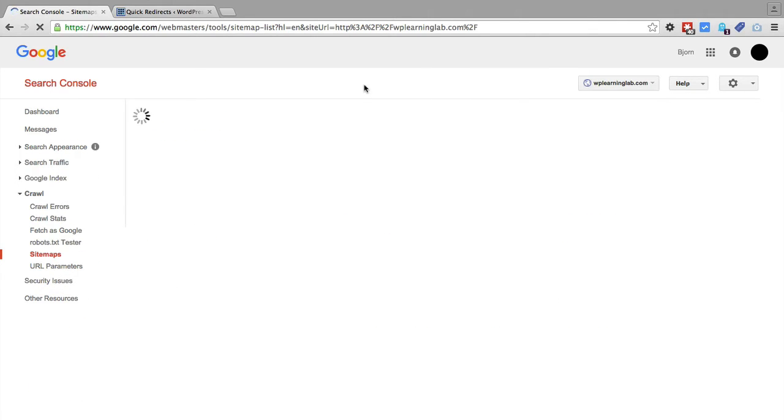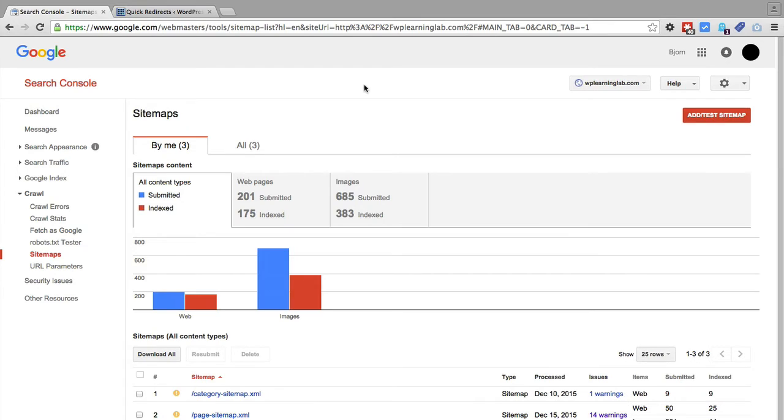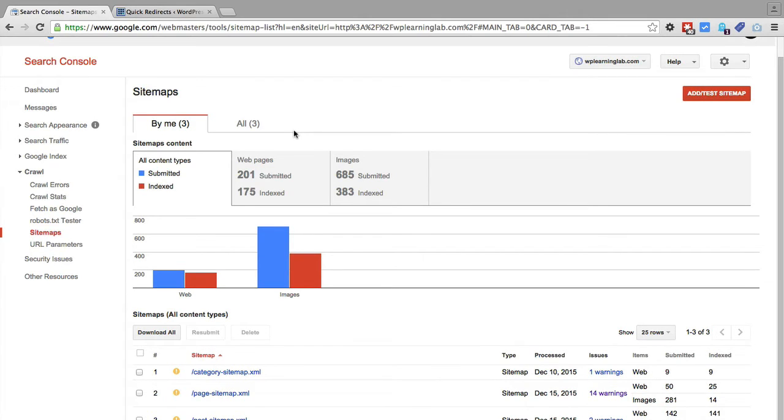And in case you're wondering, Google Webmaster Tools is a free service provided by Google because, believe it or not, they actually want your site to be awesome. They want to send traffic to your site. So they're giving you all the tools that they think are necessary to help you make your site awesome. So for the sitemaps, I've included them in Google Webmaster Tools.